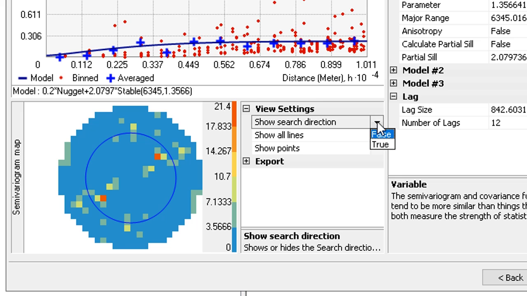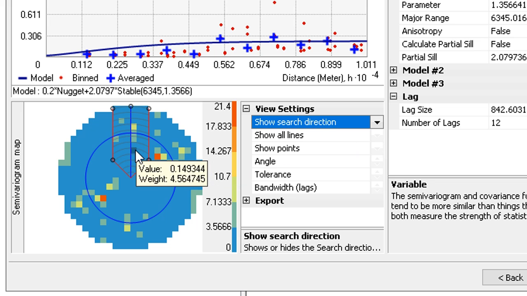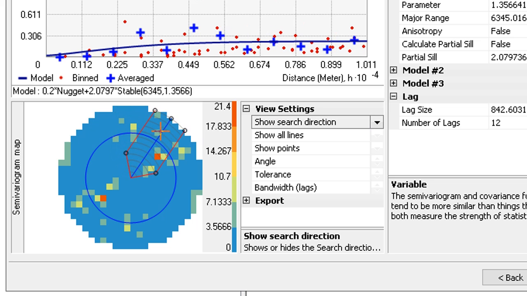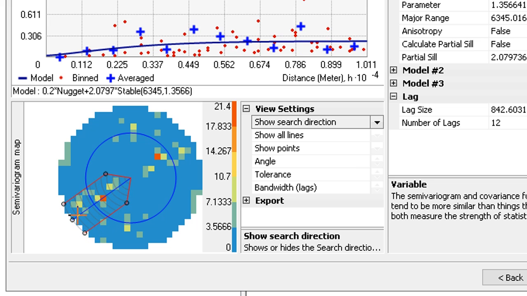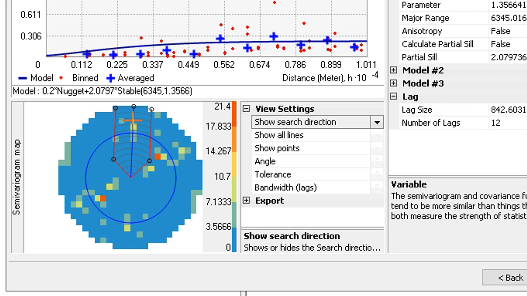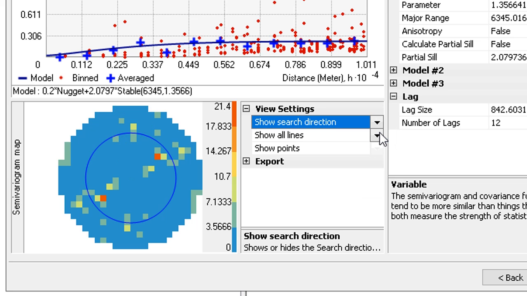You can see here, if you want to give your search direction, this is the search direction here, and you can change your direction. As you are changing your direction, you see the model is also changing. So you get an optimized model as per your data, because in this case I am not taking the direction, but you can choose the direction also. And if you choose the direction correctly, by looking at your data, then it will give you better results. So here I'm not going for direction choosing this time.